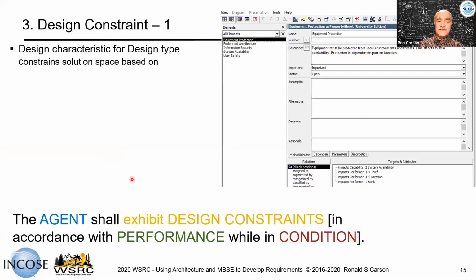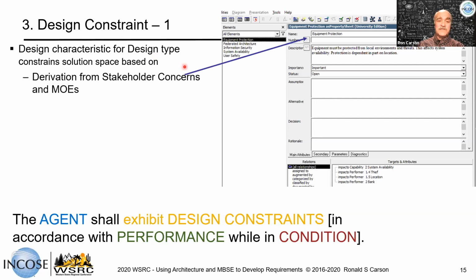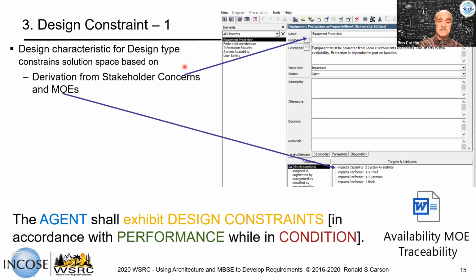For the design requirements, there's less specificity about exactly how to go about this. So we think about, well, what are the design requirements actually specified? The reality is that many design requirements are poorly justified and seem to pop up without much precedence or traceability, simply as solution preferences rather than actual requirements. So the first thing is to get rid of those that are merely solution preferences. But they might arise, for example, from concerns, which can be captured in the architecture, or they might arise from measures of effectiveness, such as system availability or reliability or safety.